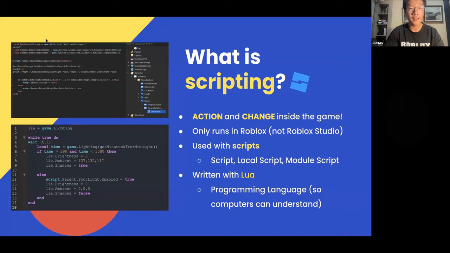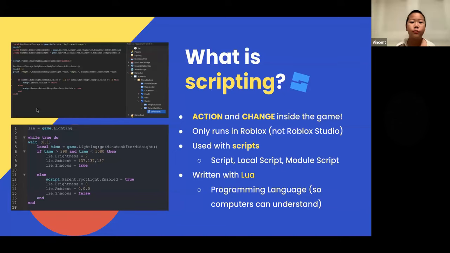For it to move around, we need to script and change the part's location inside the game. You can also do cool stuff, like changing its effects, or making it do a special action, like making a gun shoot.